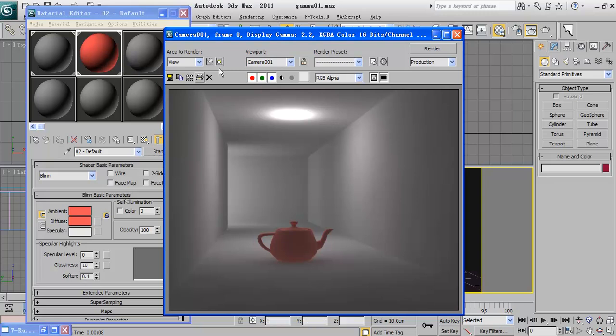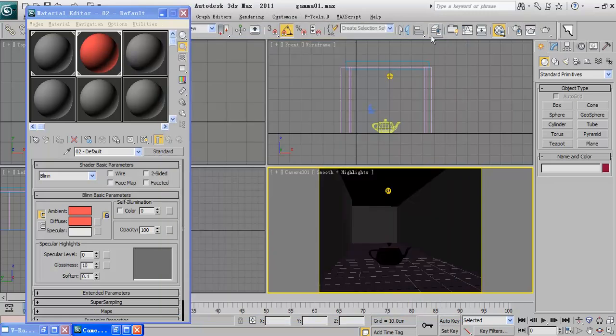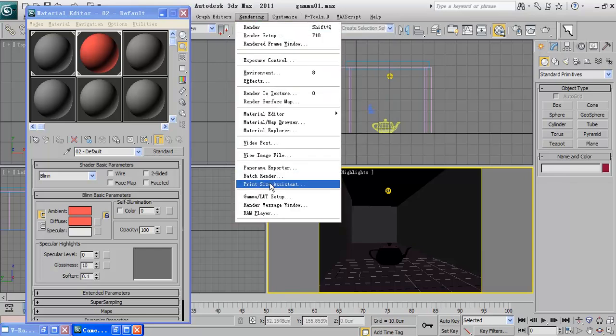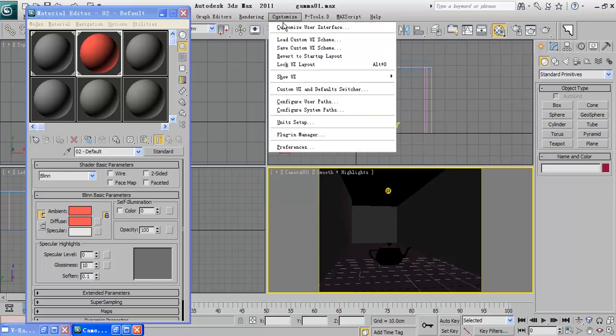So again, I will go to my customize preference, or I can go to rendering, gamma LUT setup. LUT is a short form of lookup table. I think Max 2009 and before doesn't have this option, so you need to go to the preference.